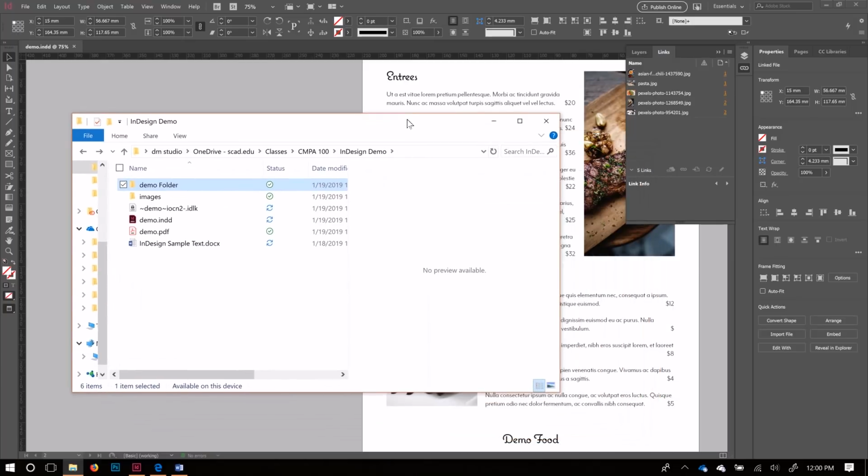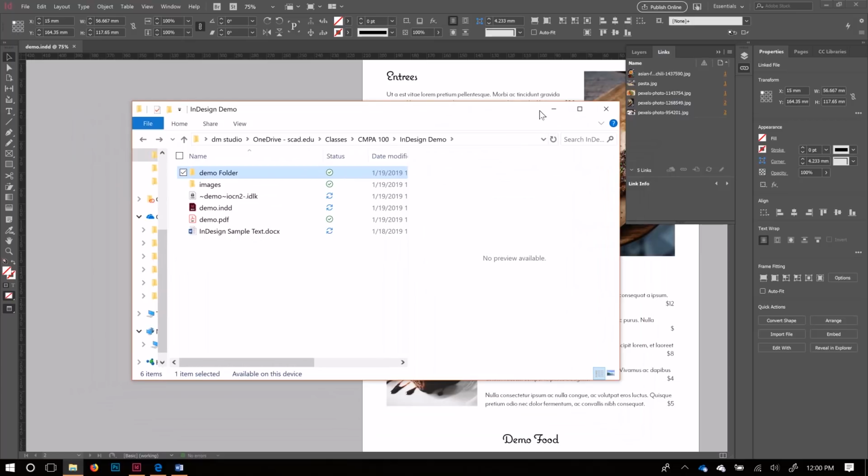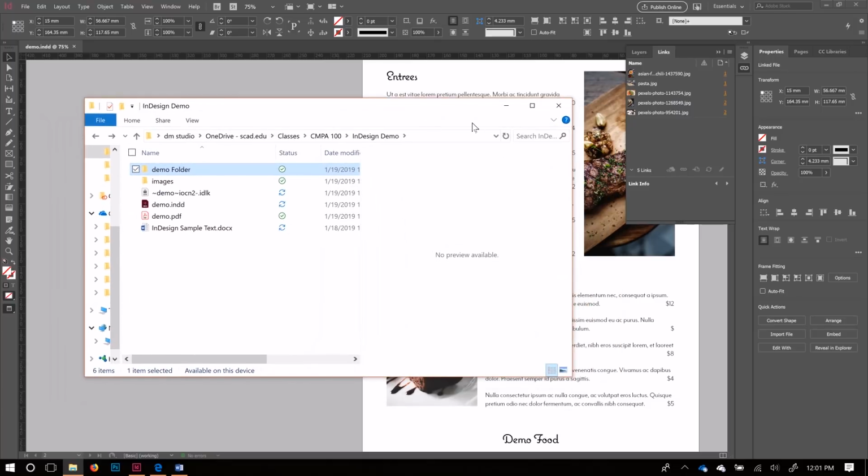So that's the basics for InDesign. I hope you'll find it's useful for putting together things. I use it for all sorts of stuff, from presentations to just organizing work to demonstrations for critique and just putting together packages for clients and things like that. InDesign is really, really handy. And it's really, really powerful. There's a lot of things that you can do with it. Some things it does better than others. But again, there's a lot of stuff that you can do with InDesign.